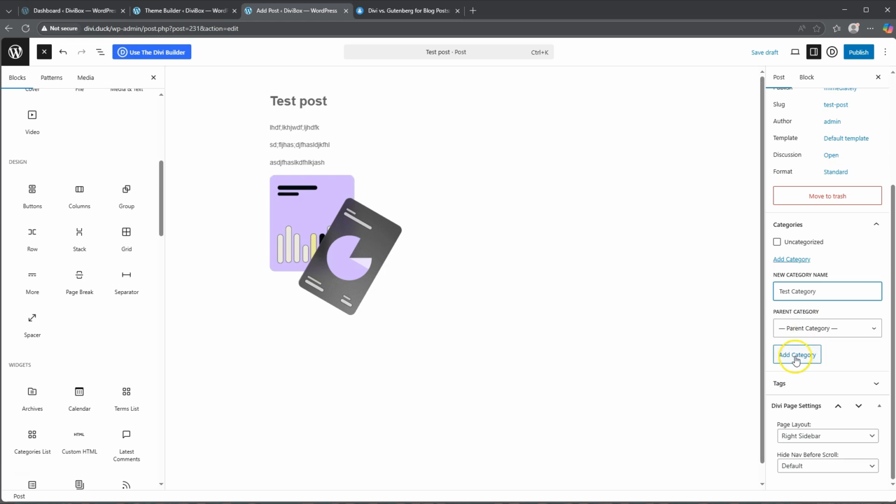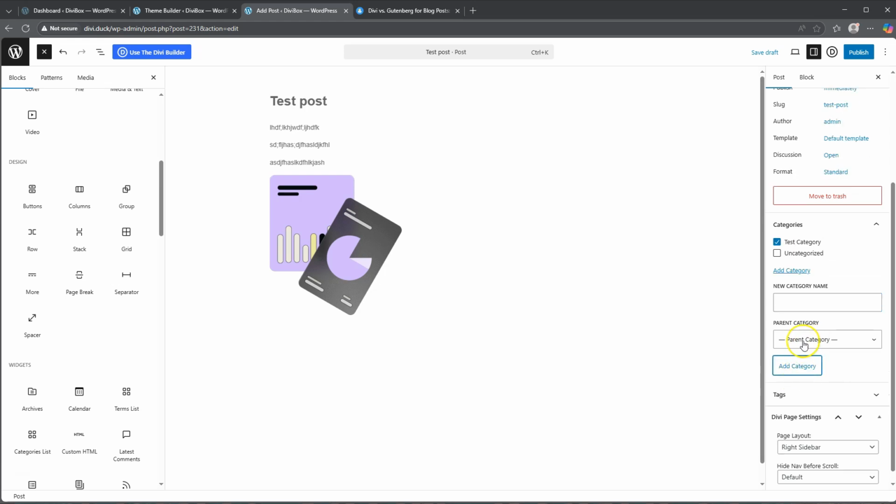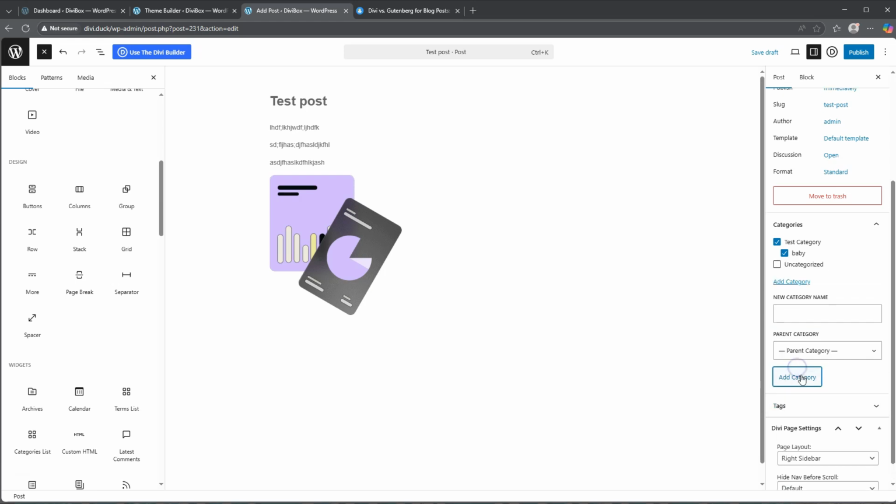And a parent category we'll show you now. Just hit this one. And then I'm just going to say baby. And then now I can go and I click here and I can say this is a baby of the test category, and I can enter that. And you'll see that there's a little bit of indentation to tell me that this is the baby of the test category. So that helps also when you want to structure it. Like let's say you have WordPress. Under WordPress you have themes, and then under themes you have all the different themes that you work on. Okay, so that's one way of doing it.